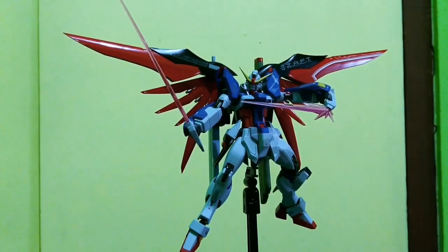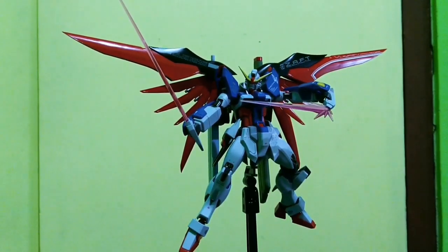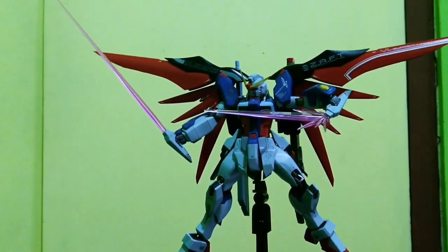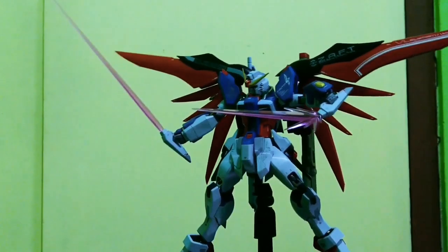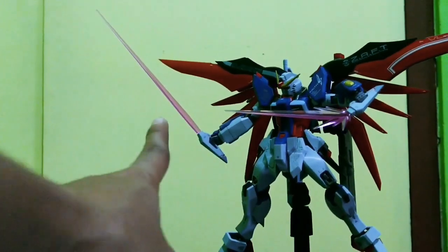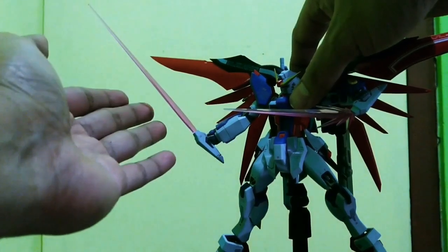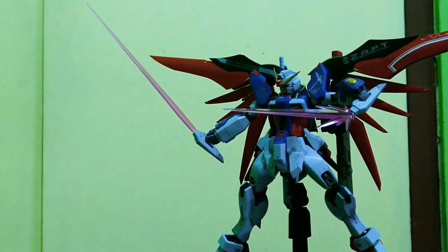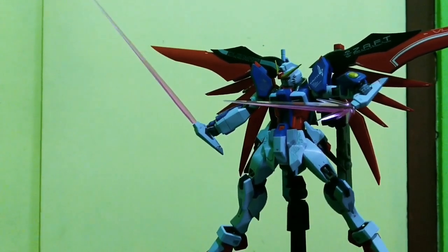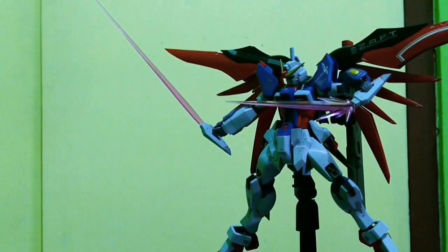And here it comes with its two weapons connected on its shoulder, which are its beam boomerangs. As you can see, this is the version where he throws it at an enemy as a boomerang. So yeah, looks good. And also it can become a beam saber. There we go. I believe the pilot used these beam sabers on the latter part of the show. I believe it's the second or final episode where it battled the Infinite Justice, and it went melee on it. So yeah, that's the beam saber mode there.